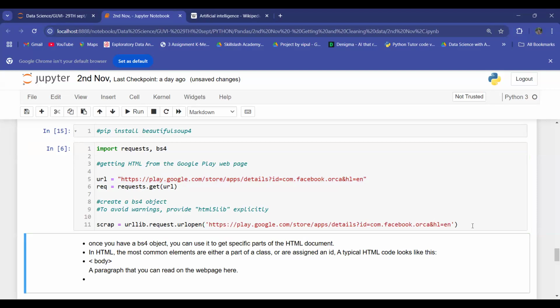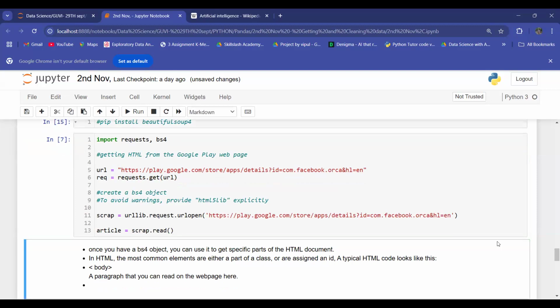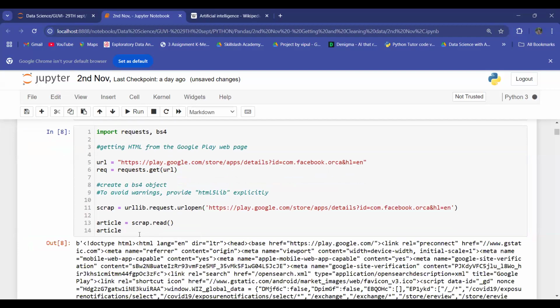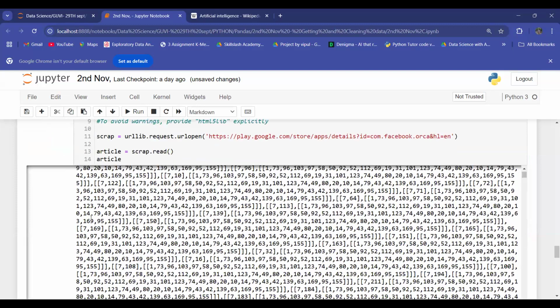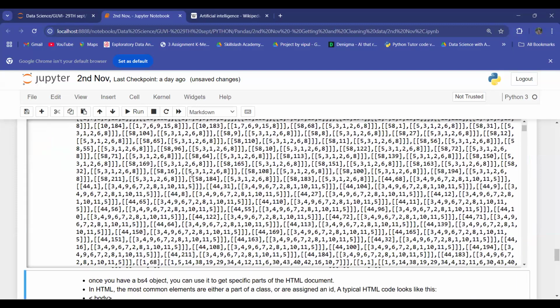An article equals scrape_data.read. And if you check what is there in article, this is what we are getting, no? In this way, you can do this for the earlier page as well.